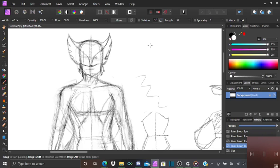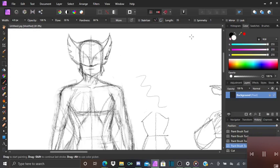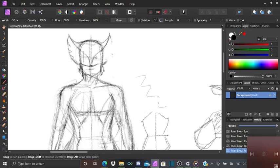Shift X. Control X will cut the image and leave you with this. So don't do that. Future reference. I did swap to my eraser. Perfect. So let's go ahead and clean this thing up. And then swap back. Shrink it down.